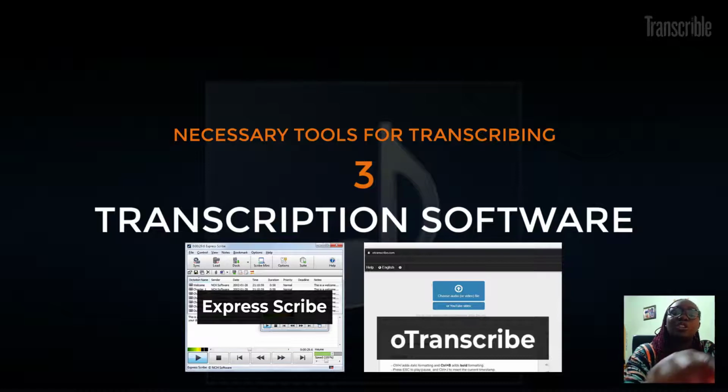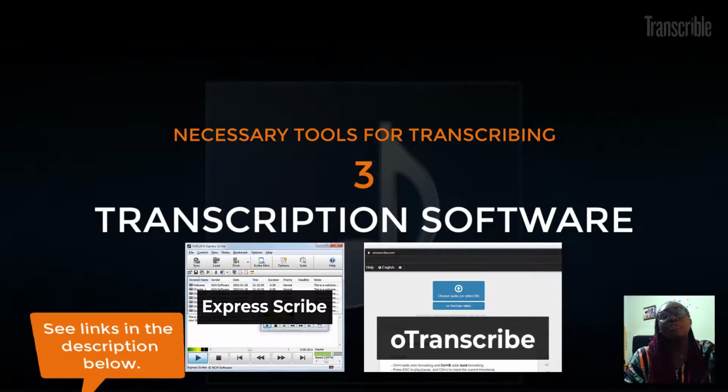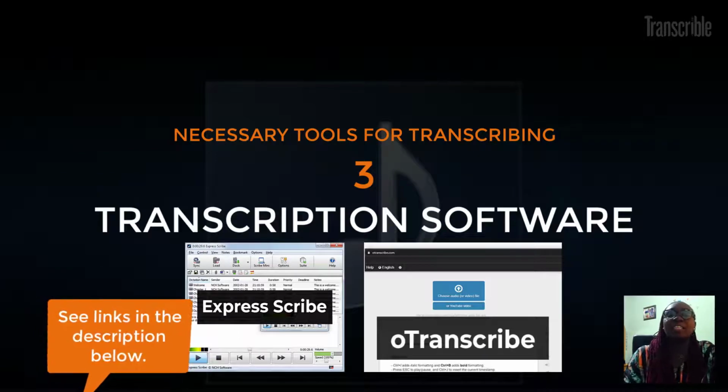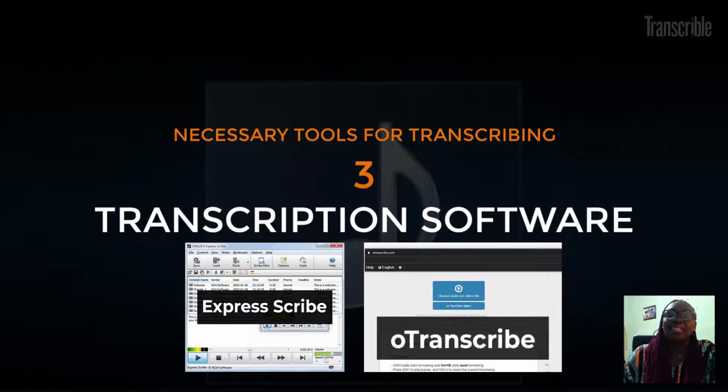You have your controls: you pause, you rewind, you press slow speed or fast forward. You don't need to keep minimizing windows and pages. That is the good thing about these transcription softwares. I prefer to use Express Scribe, but you could choose any one. There are quite a lot online. This is what I do.